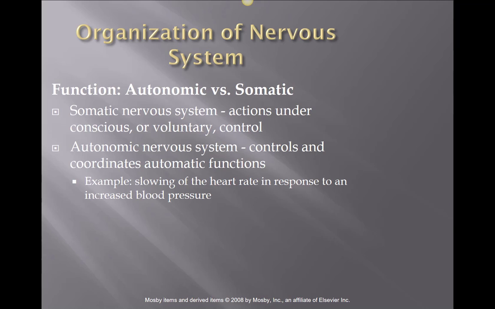You breathe, you don't have to think about breathing. Your heart beats, you don't have to think about it beating. These are things that you don't have conscious control of, whereas the somatic system would be like moving your fingers, moving your arms, or me talking right now. It's all voluntary and under control.